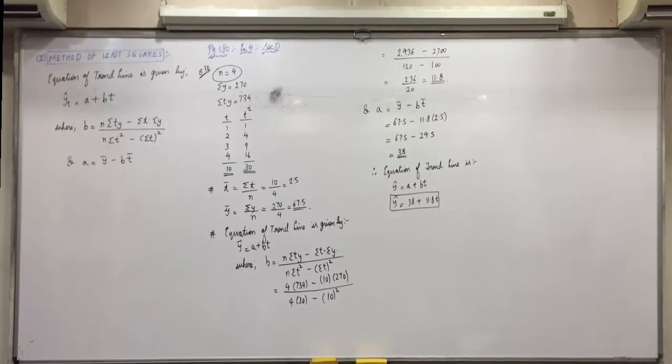So only two things are asked: equation and 2017's estimate. Next question 2: the following data are available for the number of passengers who travelled in the last 5 years by aircraft of an airline company. And then estimate the trend for the year 2016 by fitting trend line. I told you, in any situation you first have to find equation then only estimate can be okay. Now years, number of passengers y, year 2011 you will denote as 1, 12 as 2, 13 as 3, 14, 15 okay. So 2016 means that t you have to substitute 6. Is everyone clear? So solve both equations on your own right now.